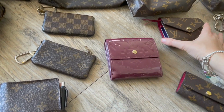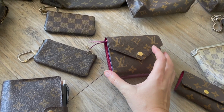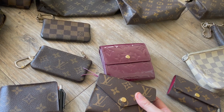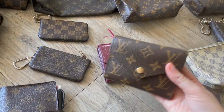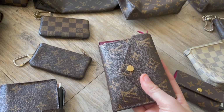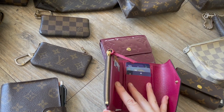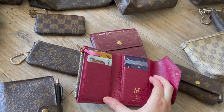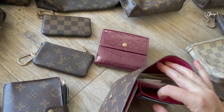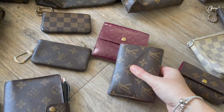As you can see, I got another wallet very similar. This is my first ever brand new purchase myself, going to the flagship store in New York and getting to try on all the handbags. And then I knew I was going in to get a nice wallet. So I got the Victorine wallet and it has the zipper for the change, had it heat stamped with the M for our last name, Madero, has a spot for cards and bills and receipts in the back. Like, I just love it. This is going to be my wallet forever.